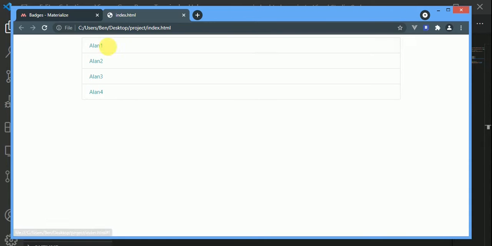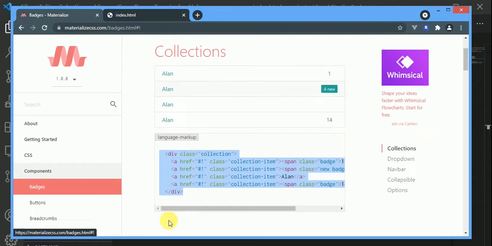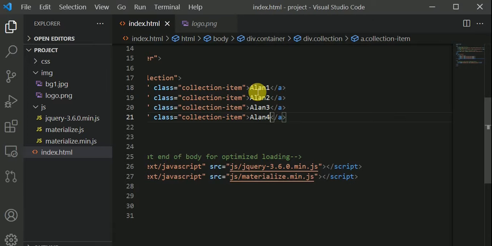In this first one, I'm going to add a badge. One thing about badge is that it doesn't really matter where you put it, whether you put it here or here, the badge is going to be on the right hand side. Let me just add this now. First of all, use span. After having this span, I will now place what will be in the badge. Let me say new. I just want to say that this is new.